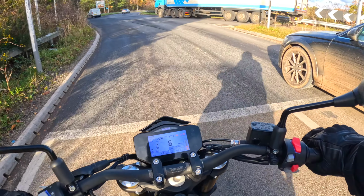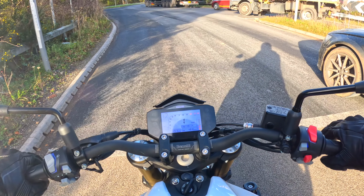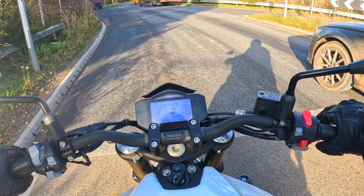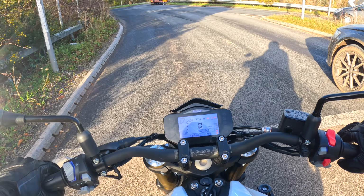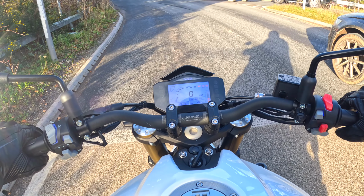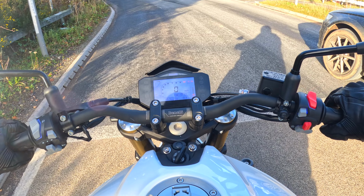An embarrassing horn on this. I just don't know why they put such awful horns on motorbikes. You know, we want to attract attention, we want people to know that we're there, and this sad meep meep is not sufficient. What you need is a Benelli on your Benelli. That'll sort you out.